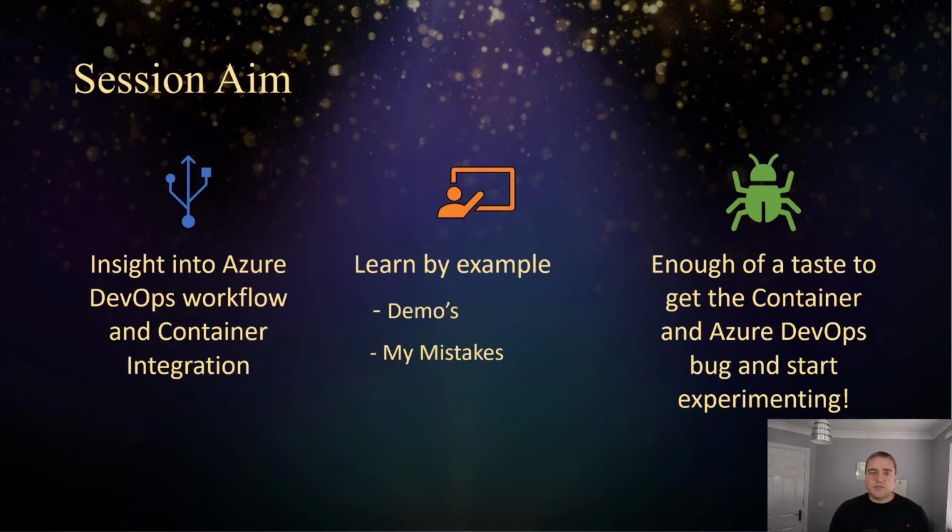So what do I want you guys to get out of this session today? We're going to get a little bit of an insight into how Azure DevOps works, how we can build our pipelines, and how we can start integrating those pipelines with containers. There's going to be primarily demos in this session, where we can run through a lot of the issues that I've experienced in the past from this, and hopefully you will learn from that and not spend many hours like I have trying to fix an issue. Hopefully I'll be able to tell you that so you'll know straight away. And hopefully by the end of this, you'll get the bug for containers and Azure DevOps and start having a bit of a play around with it all.